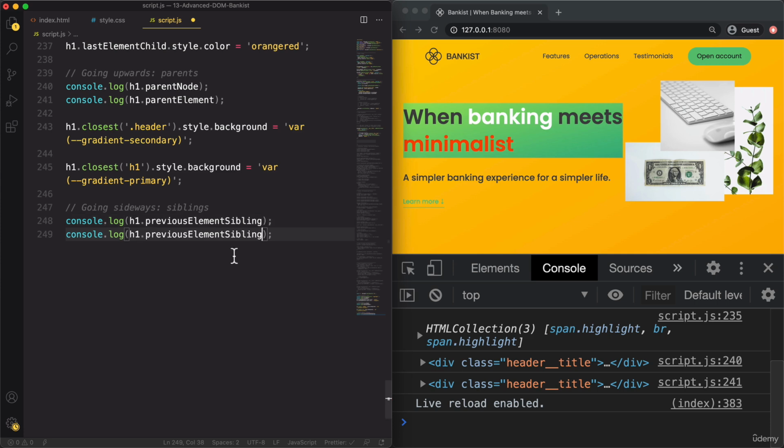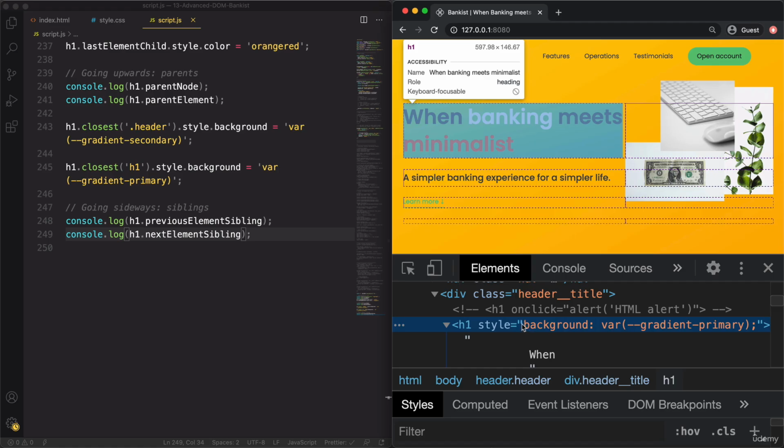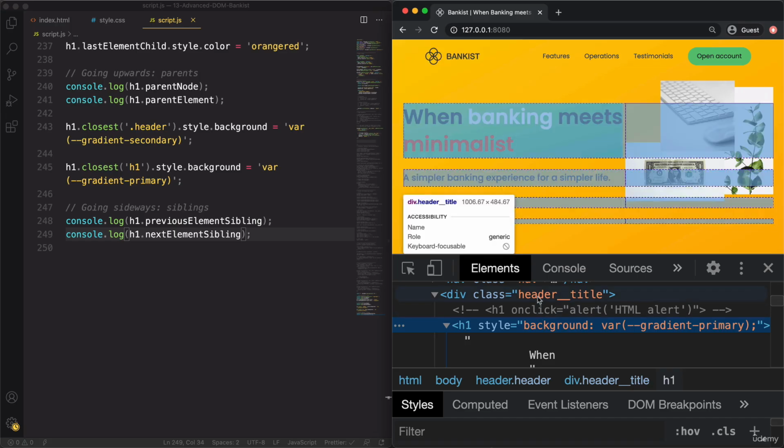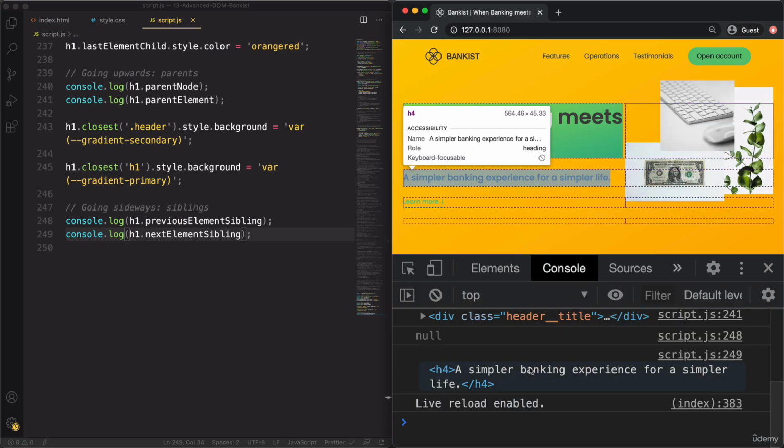And then there's also the nextElementSibling. All right. So the previousElementSibling is null. And so if we take a look at that, it makes sense because there is nothing there. So this is the first child of this parent element, and therefore it doesn't have a previous sibling, but it has a next sibling. And so that's this h4 element, which comes after it.